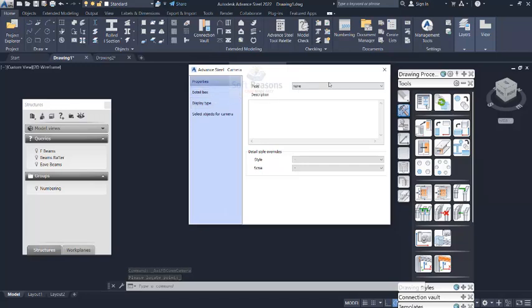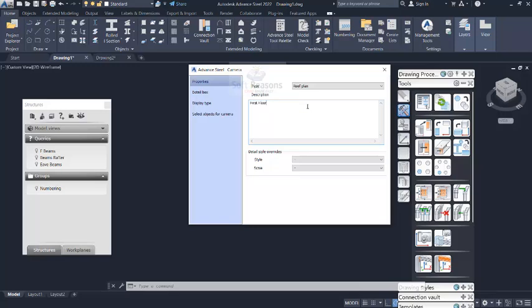In this camera dialog, you have to choose the type. It all depends on what you want to do. Let's say the roof plan: we want to view the roof plan of the subsequent model as we go into modeling and the standard drawing. You can type here that it is the roof plan, or just make it first floor right there.